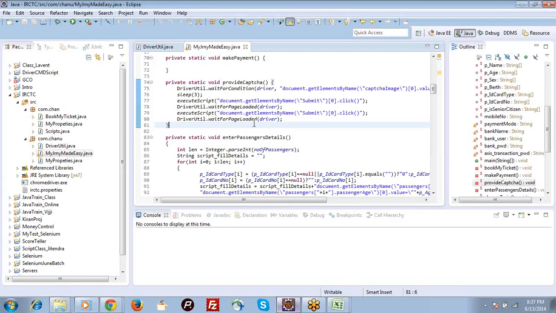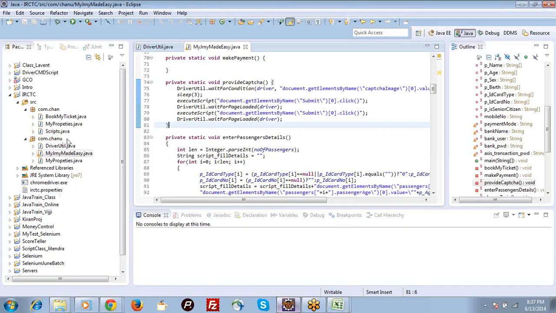So you should not have the data in your program. You should provide a property file to enter all the values, and you need to read the values. With those values, you need to perform all the manual actions in an automated manner. So that is the purpose of data-driven frameworks.